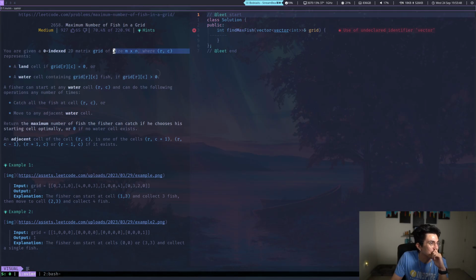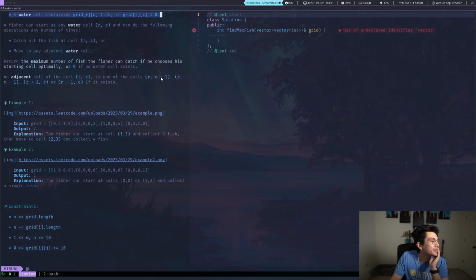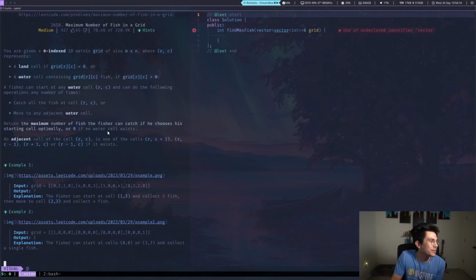So some rectangle. 0 for land cell, any other number for water. I'm assuming it's from 0 to 10, 0 to something. A fisher can start at any water cell, catch all the fish at cell (r, c), or move to an adjacent water cell.